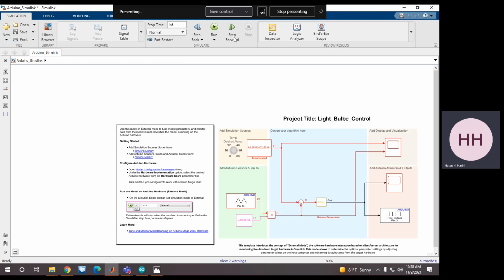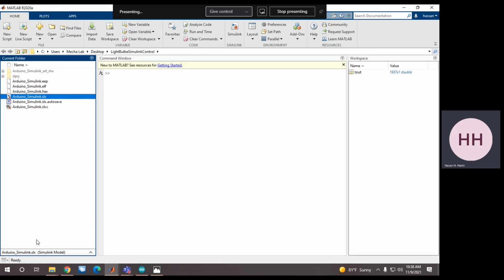So to do everything here, first, you need to launch your MATLAB. Then you need to install your library. You can find here a button or icon called Add-Ons. By pressing on it, you can come here and bring the Arduino to MATLAB. How? By pressing on Get Hardware Support Packages.